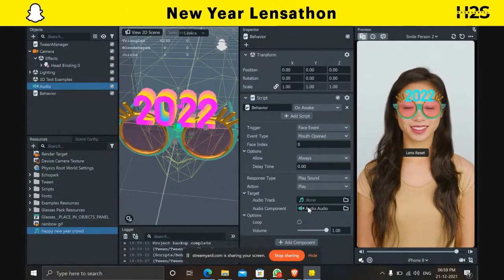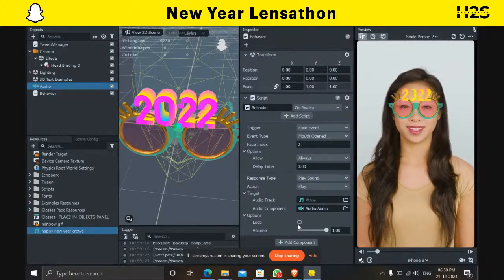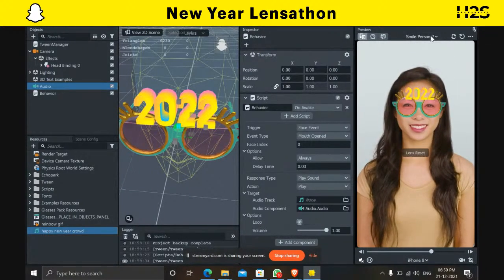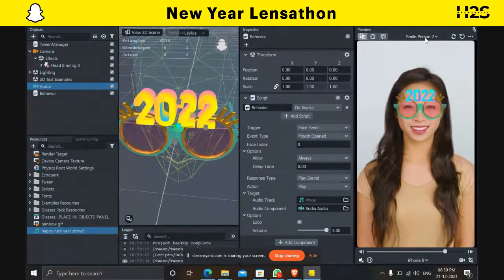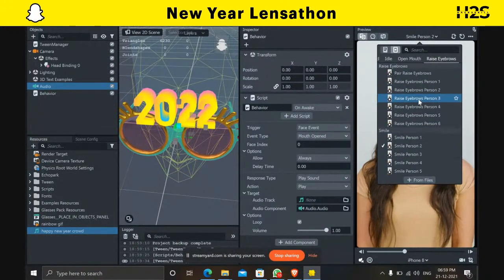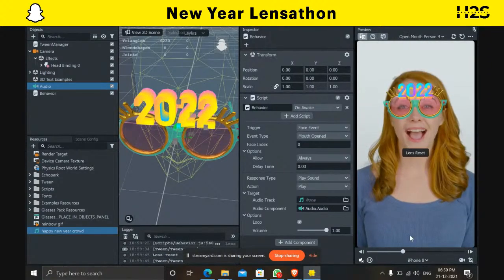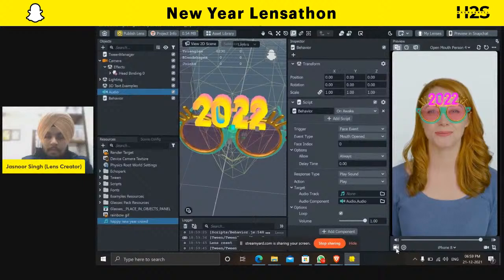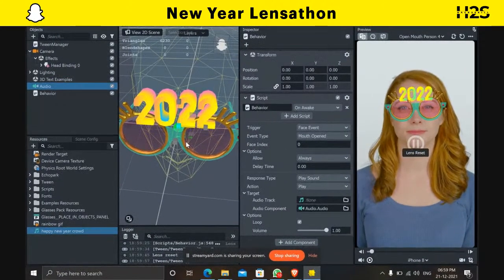When you drag and drop this into this section, you have to tick the loop. Yeah, let me just switch to the user opening the mouth. Yeah, like this it works. When the user opens his or her mouth, the crowd will speak up Happy New Year.